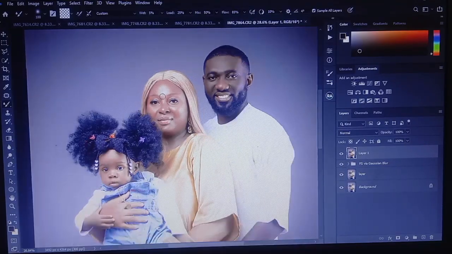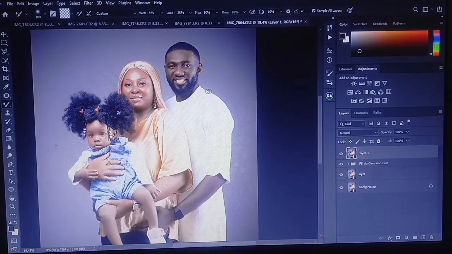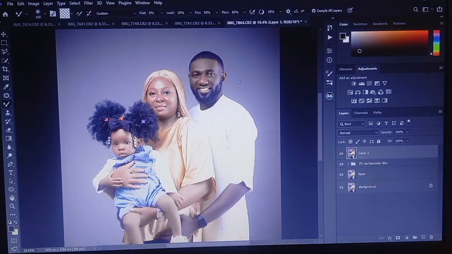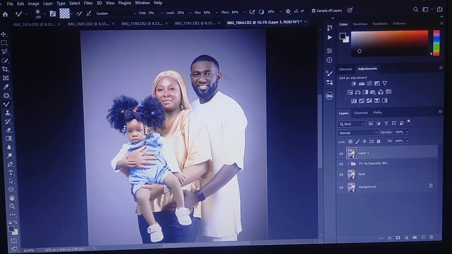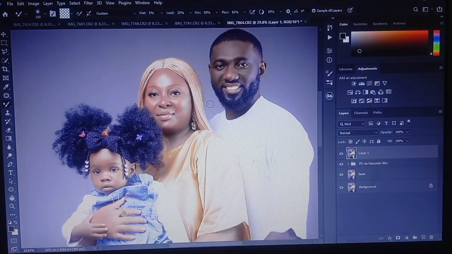So what's next is I come down here to start my color grade. Because if you look at my background, it's very clean and simple, all I need is to get down to my color grade. First of all, on my color grade, I look at the image first.